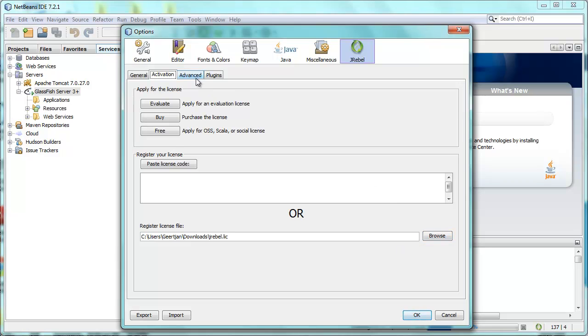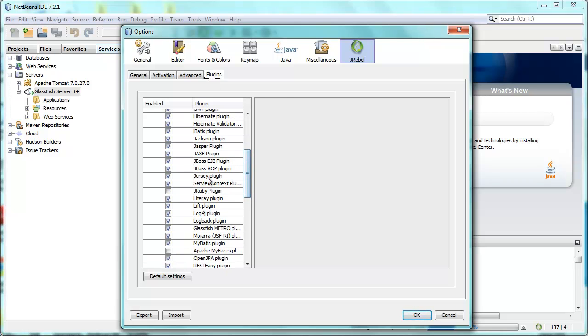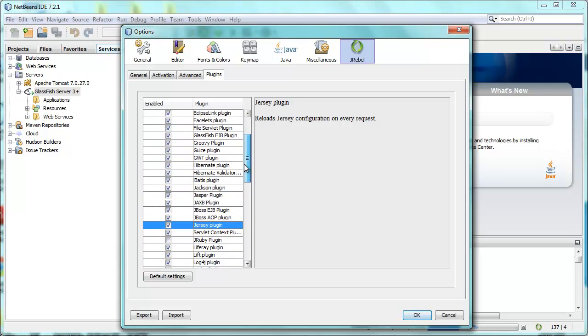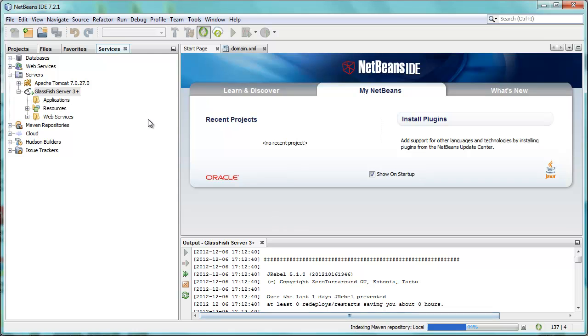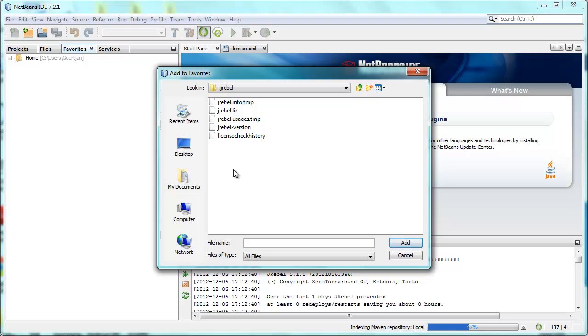In the Plugins tab, I have selected a checkbox for Jersey because in this particular demo, we're going to use the JRebel support for Jersey. You can see JRebel has tailored support for a whole range of different frameworks. In this case, I want to use Jersey, so I've checked it because it was one of the frameworks for which there isn't a check mark by default, so it isn't switched on by default. I switched it on. However, there are two small caveats.